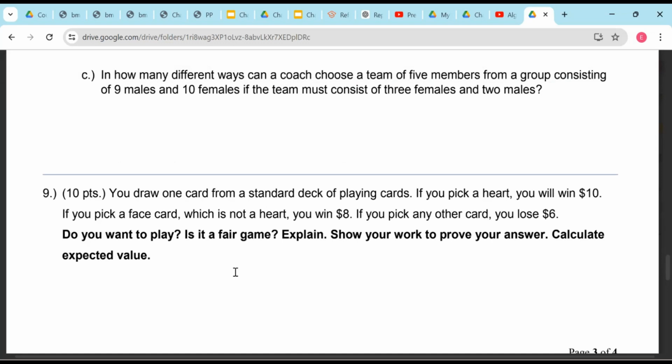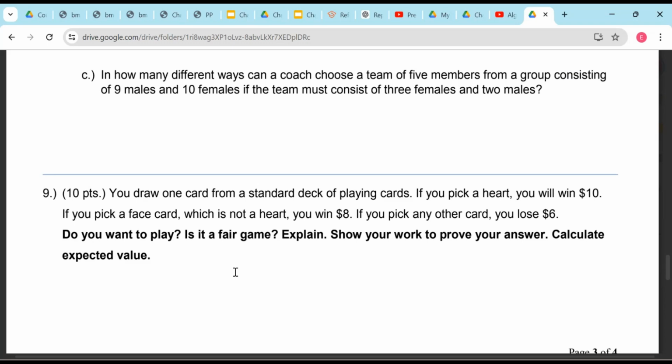It's a fair game when the amount of winning and the amount you're investing is equal, it's the same. So when you add those two, you should get 0 as your answer. That is when you determine if it's a fair game. But if you add how much you invest and how much you lose, and it's negative, that means you're losing. It's not a fair game. And if you add the amount you invest and the amount you win, and you get a positive number, that means you're winning. The odds of you winning is positive.